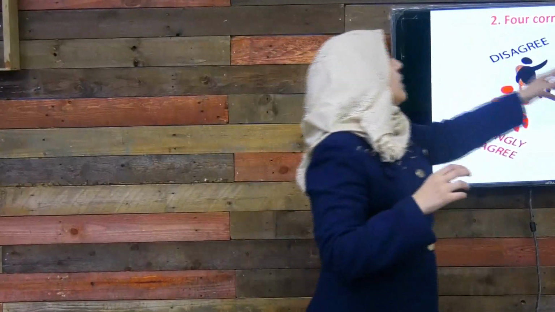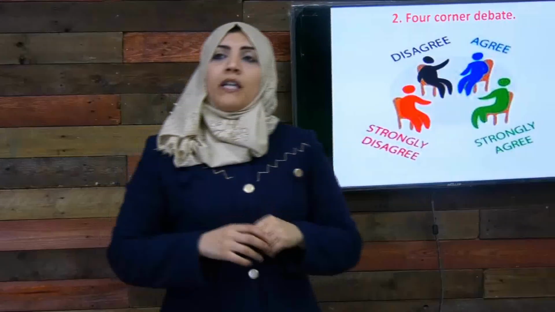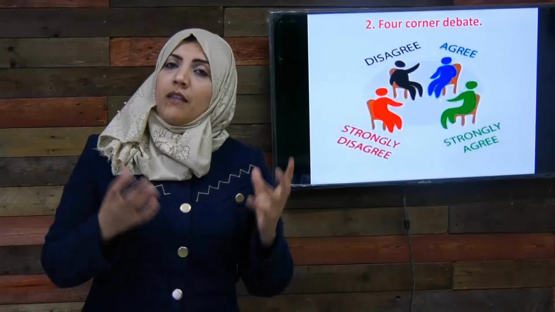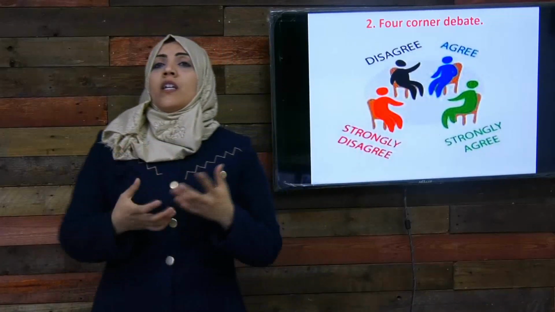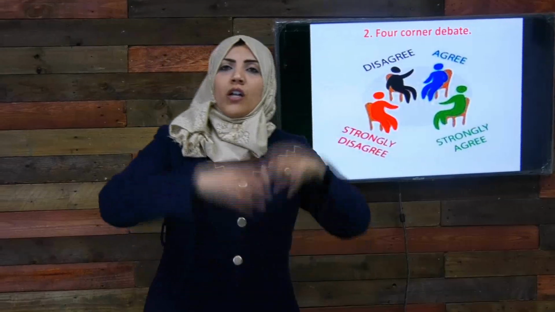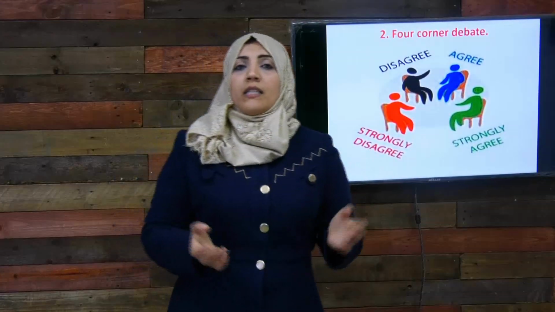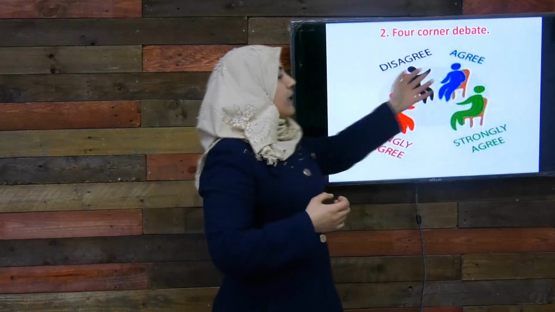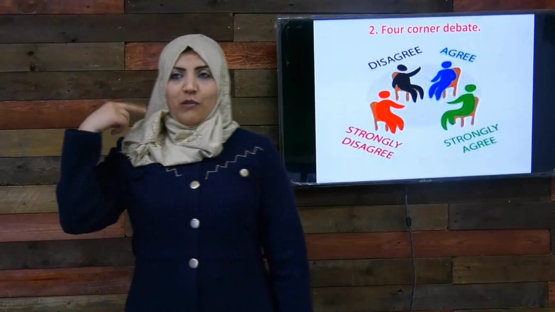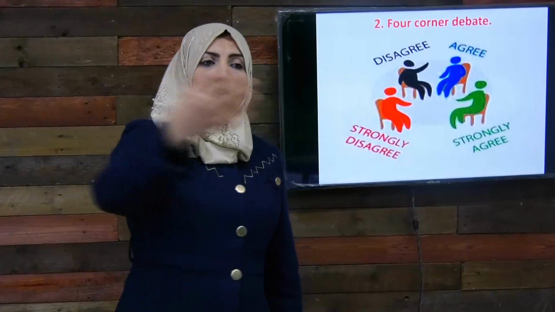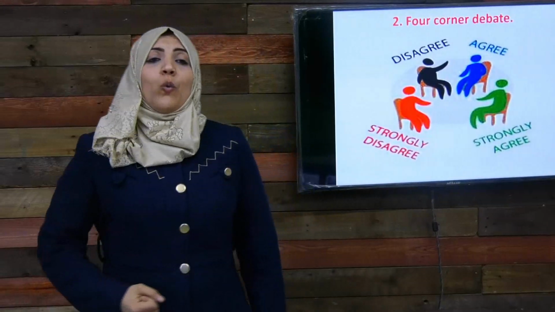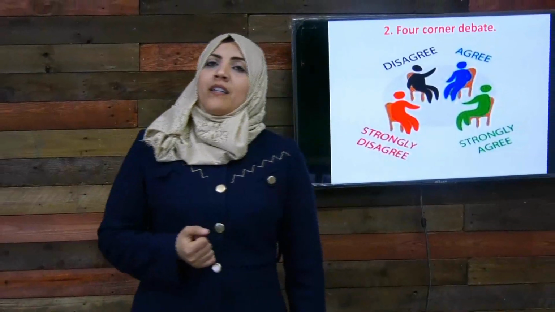Then, the students in each group discuss their topic and make a poster summarizing their point of view. Then, they choose a spokesman to share ideas with the whole class. A beautiful thing about this debate is that some students can change their minds and change their corner after discussion, which is an acceptable thing in debating.